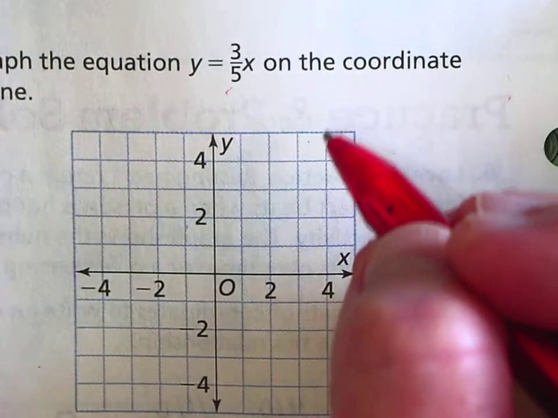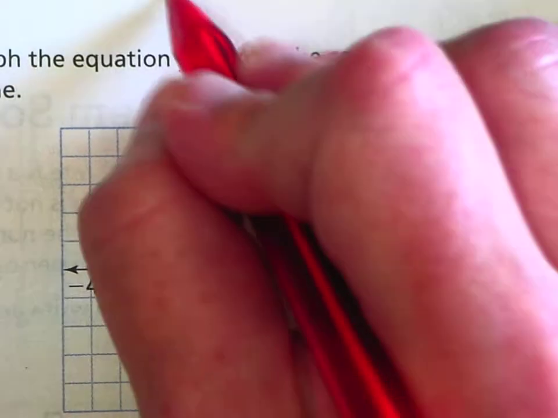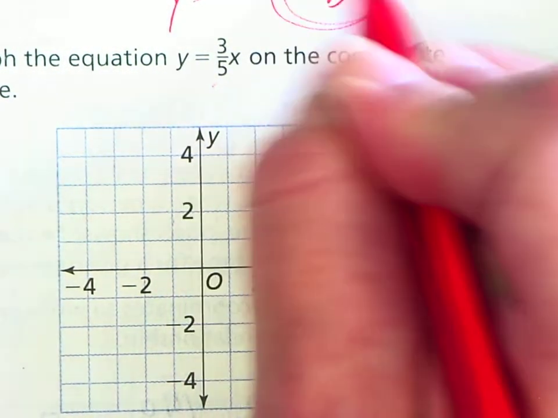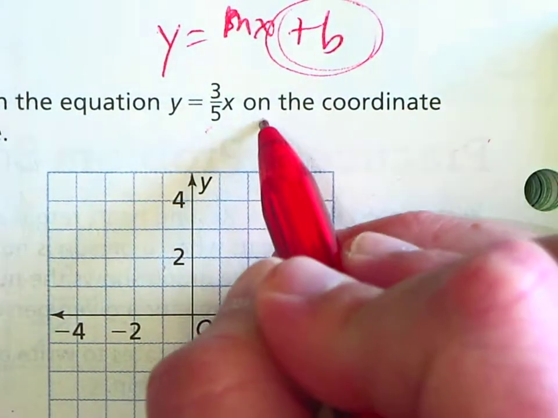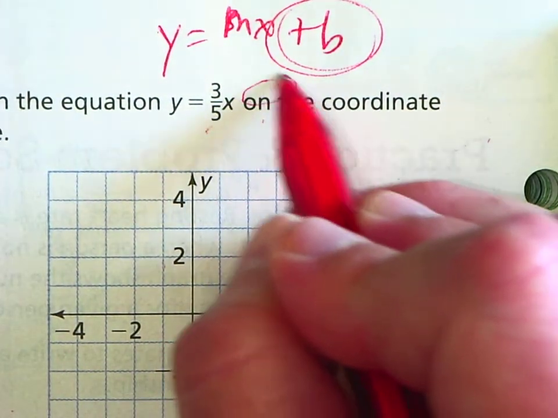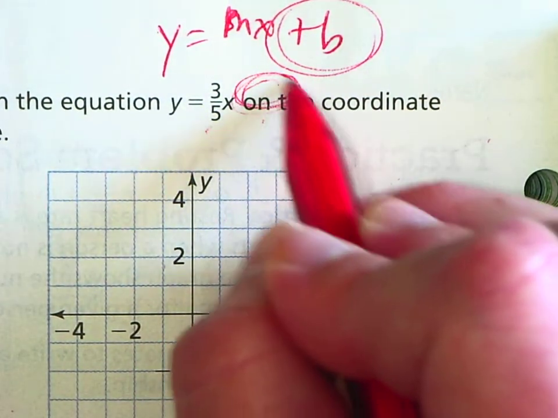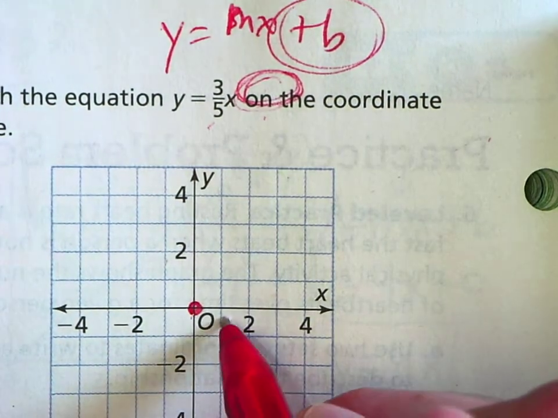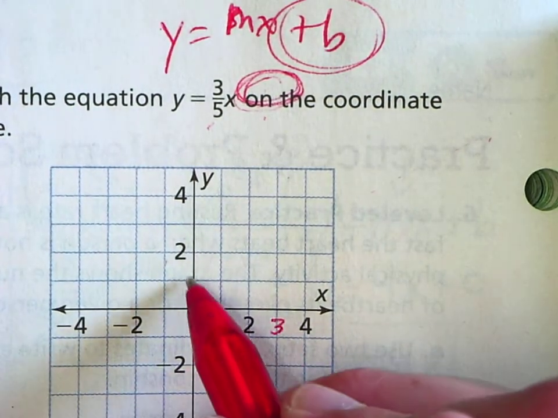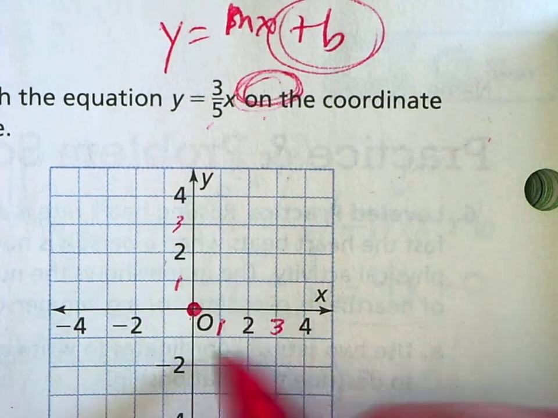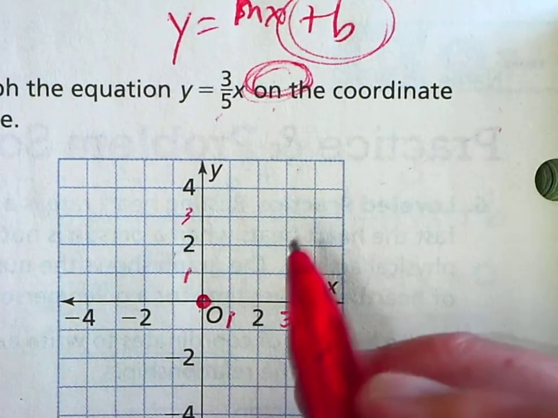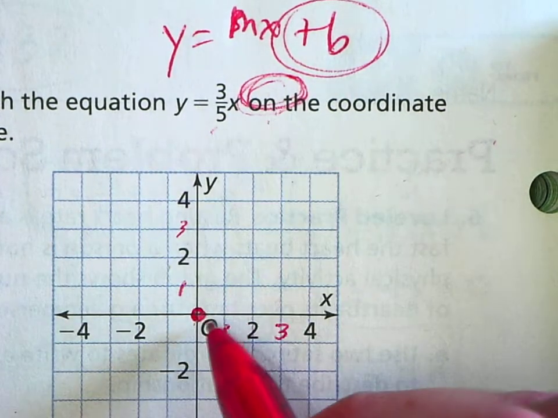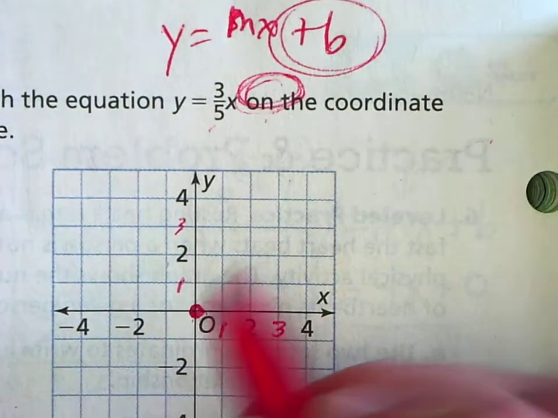Again, the first thing you graph in slope-intercept form is the y-intercept, the number at the end. Now look, again, there is no number at the end, so that means our y-intercept is 0. So I'm going to graph 0 on the y. And this graph is counting by ones. Every line is counting by 1, so that makes it a lot easier. We could just count lines.